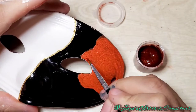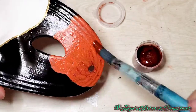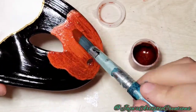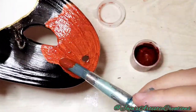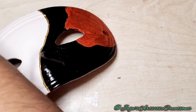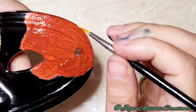Time for some sparkle. Yes, yes, yes. I do one coat of this darker tone, and I really do love it because it gives it that dimension that I was going for, and it was still not too in your face as well. That's why I really liked it. And then just redo the entire flower in gold.